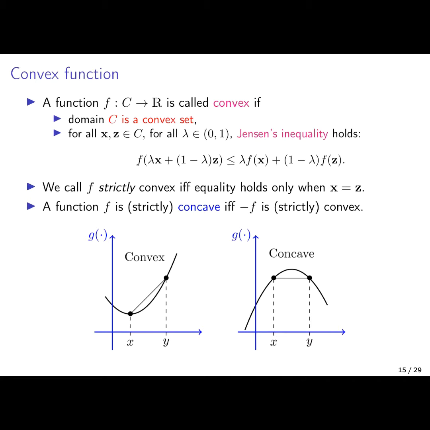So here's an example. On the left, we have a function, which is this function here. This is convex because if you take 2 points, x and y, then you take a convex combination, right? The value here is basically the right hand side. And this value is basically the left hand side. So this is the left hand side, this is the right hand side. Okay, so you can see the right hand side is always greater. So this means whenever you take 2 points and you connect them, the chord always lies above the graph of the function. And for concave functions, it's the opposite. 2 points, you connect them, then the chord always lies below the graph. Okay, so quite intuitive, the definition.